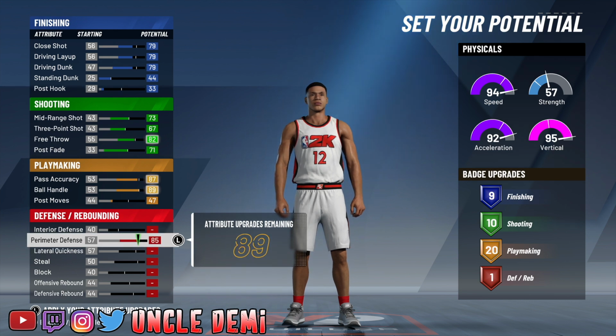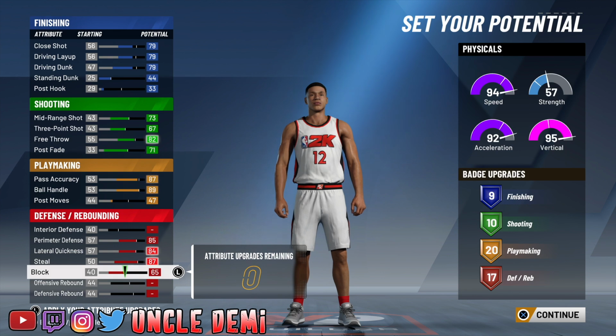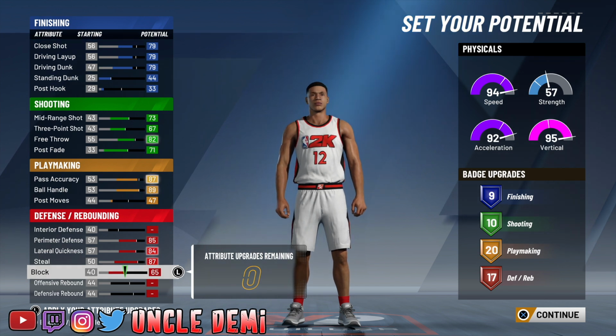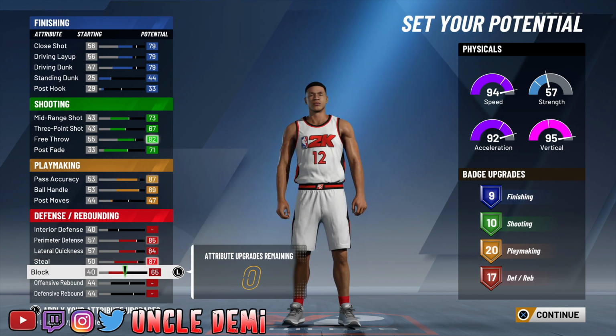Then you want to do your perimeter, your lateral quickness, your steals, and then the rest goes for your blocks. So that will give you 9, 10, 20, and 17, right? This right here looks, to me, extremely cleaner than what I had beforehand. If you think about it, now that you have 9 finishing badges, you'll be able to get 3 gold badges if you need be. The 10 shooting badges, that's what we're limited to regardless, so we can only do 10 shooting badges.